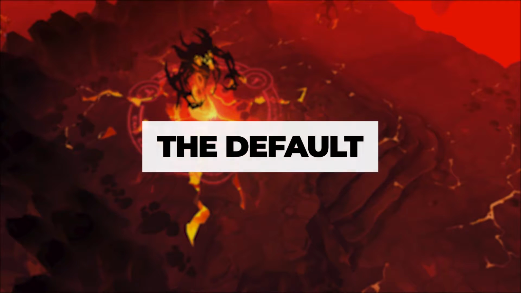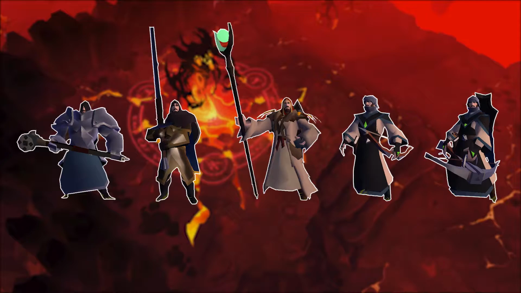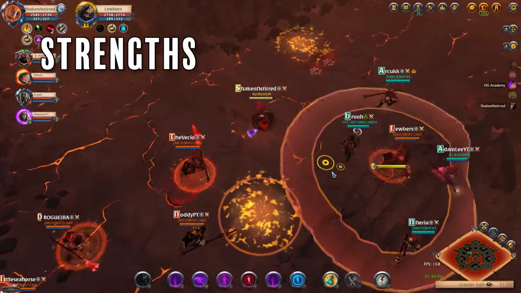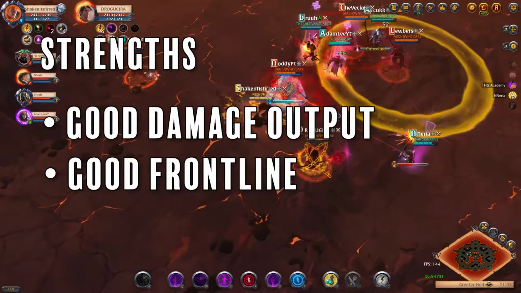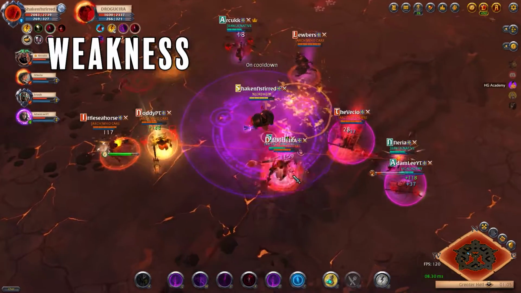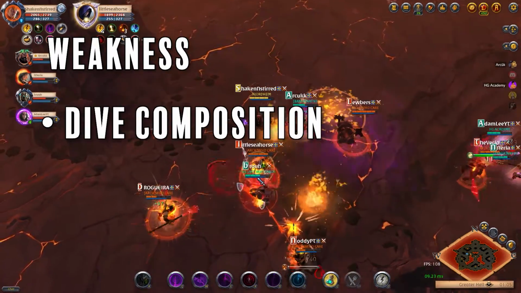Now let's talk about the default. A tank, a bruiser, a healer, and 2 ranged DPS. The purpose and strength of the default is that it's well rounded. You have good damage output from the 2 ranged DPS, and a solid front line with both a tank and a bruiser to keep the enemy's DPS at bay. The hardest thing for a default comp to face is a dive comp, which we'll get into in a second.